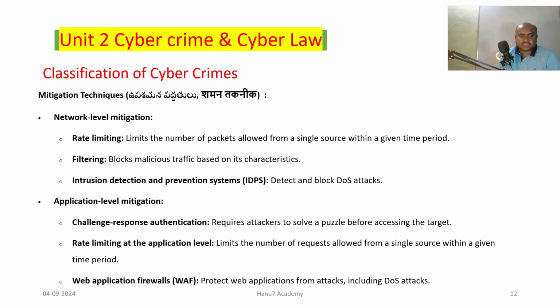Challenge response authentication requires attackers to solve a puzzle before accessing the target. These days, if I try to open a new website, they ask whether you are a human being or a robot. They test us with images on the screen to identify bicycles or cars, and after confirming you are not a robot, they allow us into that website. So at the application level also, we use certain mitigation techniques, called challenge response authentication. It requires attackers to solve a puzzle before accessing the target.